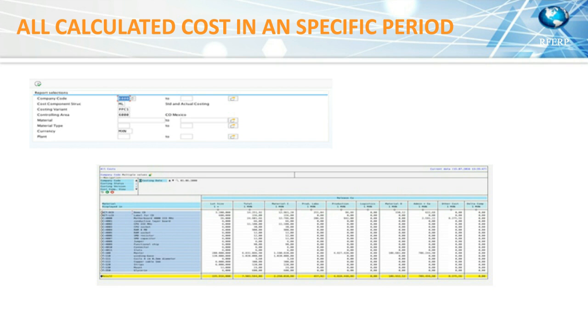There is another functionality. The same port, the KKML functionality that we bring today, can show different types. We can show actual material ledger. We can show alternative valuation run material ledger. We can show released cost at a specific period or different periods. And we can also show all calculated cost.